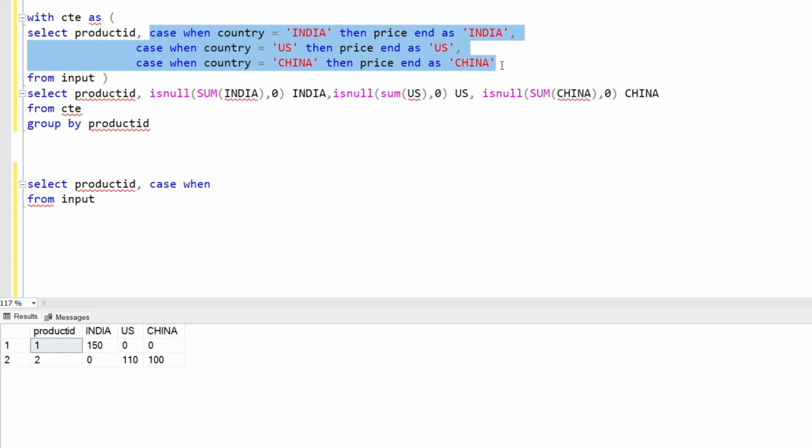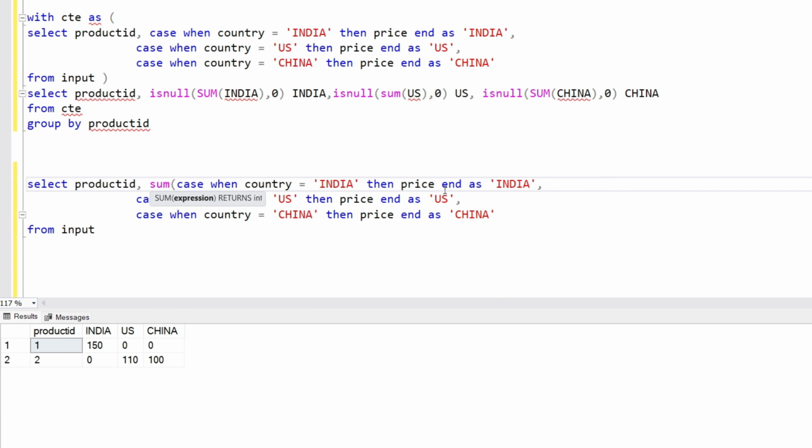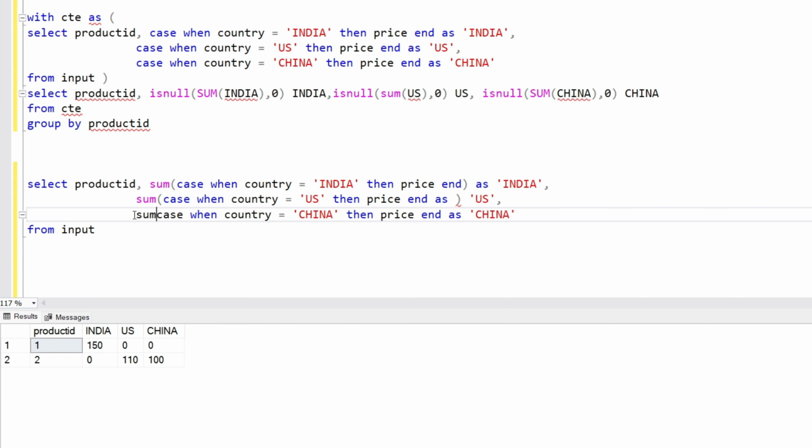Let's copy all the case statements and paste them here. Now we'll put the sum function inside the case statement, because then we don't need to use the sum function afterwards. That's how it goes.